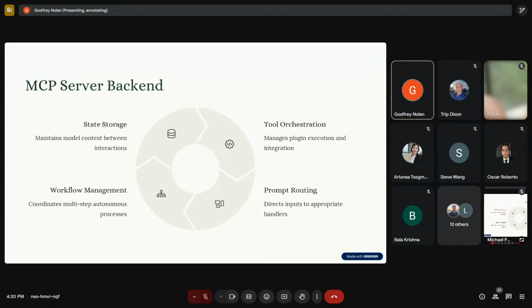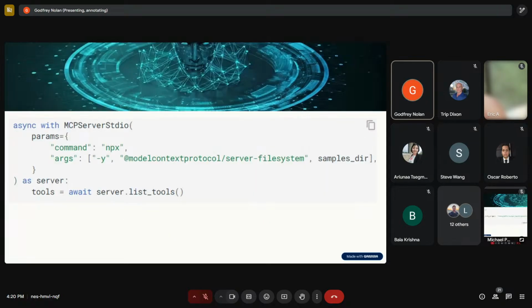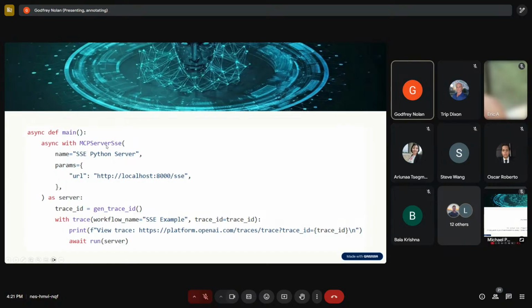All right, so let's get into what an agent looks like, because I'm more into the code myself. We have two types of servers. We have STDIO, which is kind of a Unix, Linux thing, standard input output. That's what that means. And then the other one that we have is MCP server SSE, which basically means HTTP.